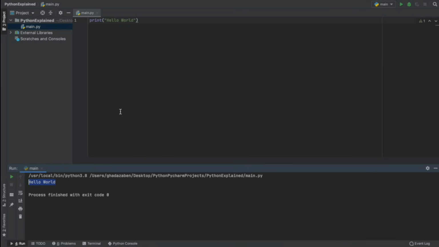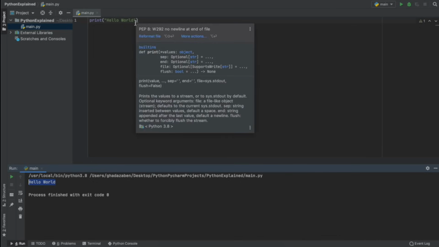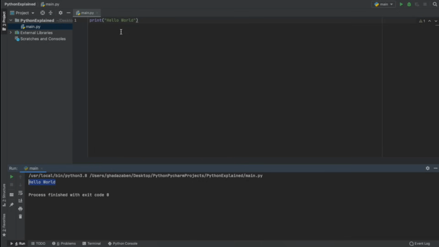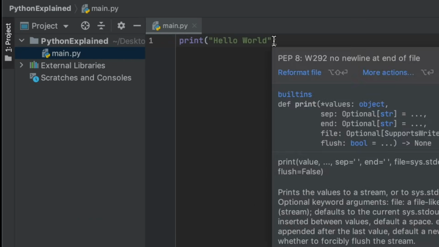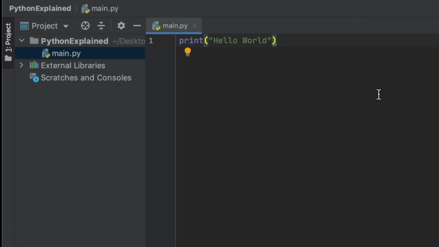So the structure of a print statement is going to be the word print itself, then you're going to need a pair of parentheses on the outside of the quotation mark string that you pass into it. So in Python, there's a data type called a string, which can essentially store any text or phrase as long as it's stored within two quotation marks. And another cool feature of Python is instead of using two quotation marks, you can also just use one. And as long as they match each other, it's going to work the exact same way.